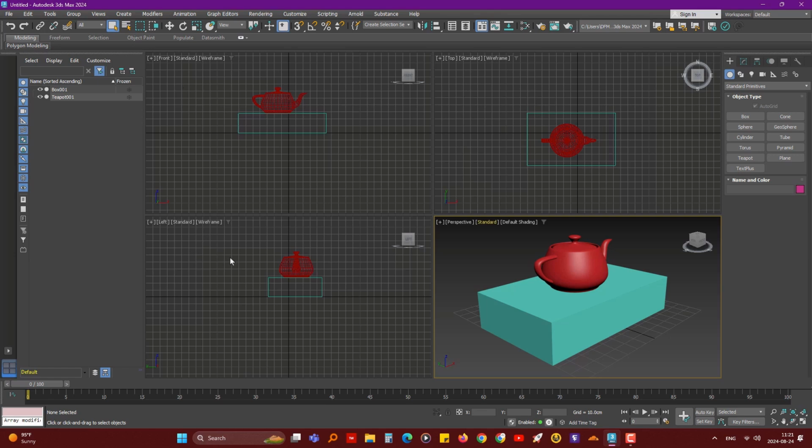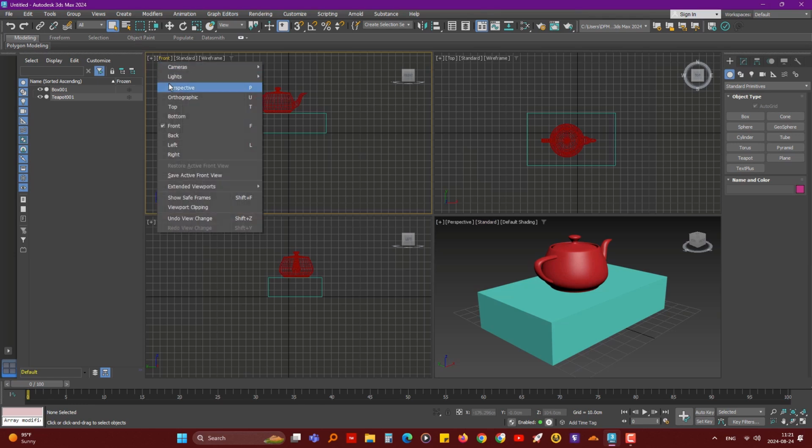Each of these has a shortcut. If we stand here and left click, we see the perspective view. The shortcut for perspective is P. Orthographic is U. Top is T. Front is F. Left is L. There are no shortcuts for back and bottom. We can adjust that later, but no need for that now. I'll show you another way. How exactly do we use the shortcuts?